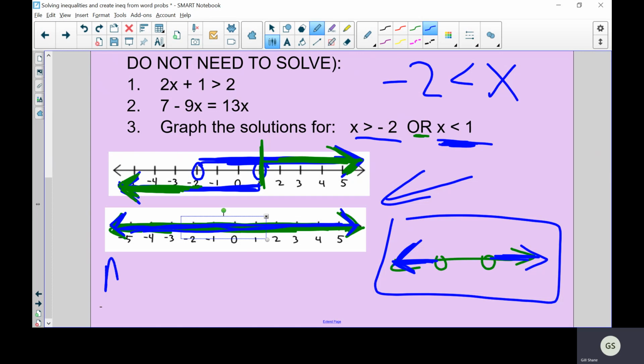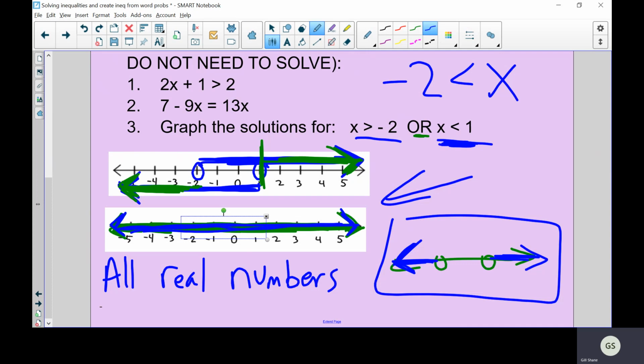Sometimes they won't give you a graph, and they'll just give you a multiple choice answer that says all real numbers. That's the same thing. It just is saying every single number is an answer, kind of like we're showing when we graph it right above. Every single number is shaded, so every single number is an answer. And the way we say that is all real numbers. That's our solution set. It's the opposite of no solution, basically.